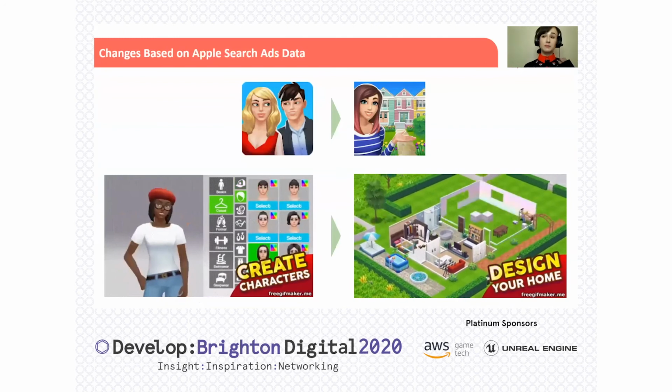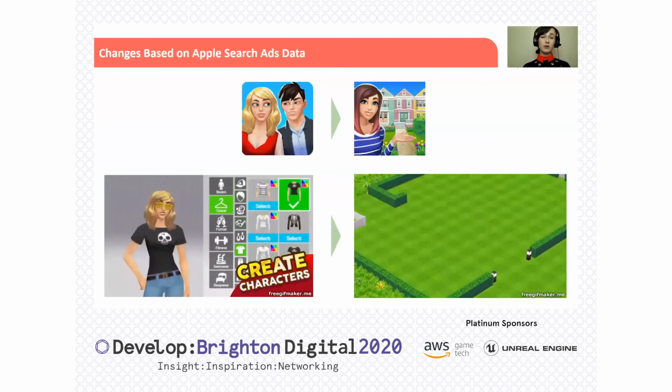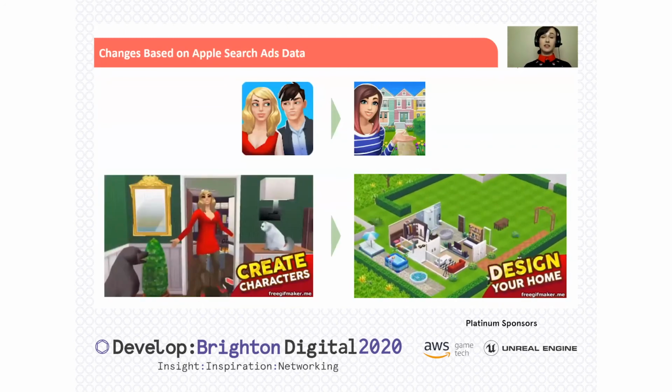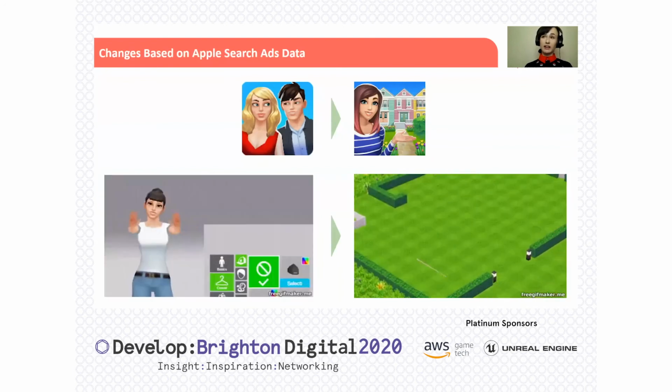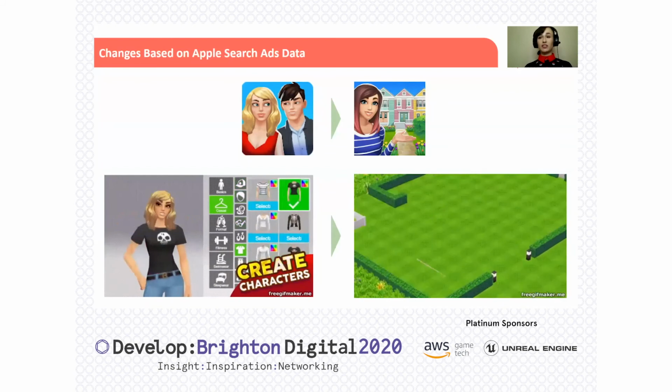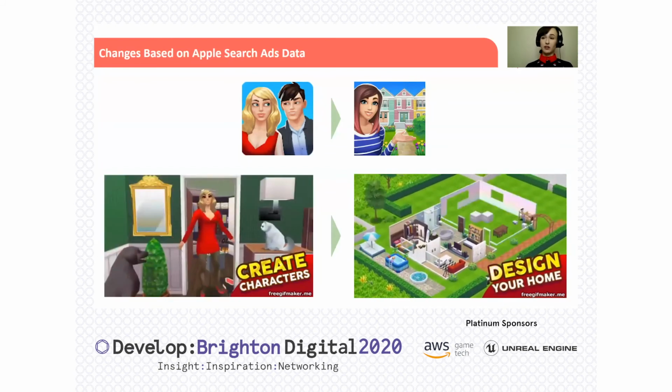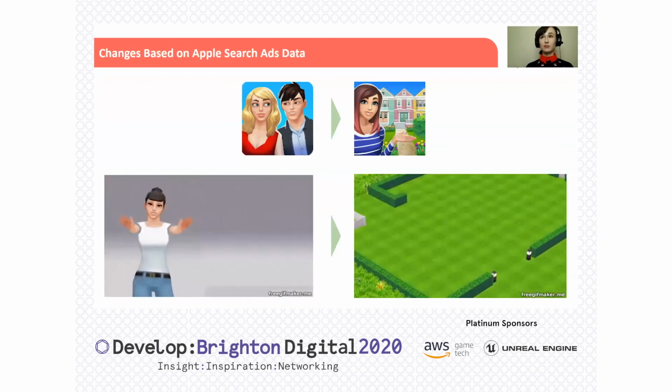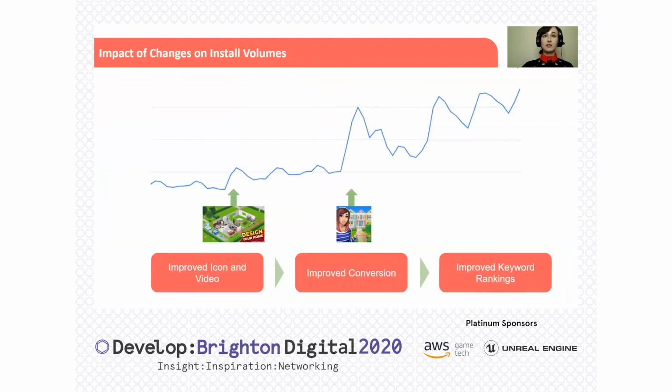So not only did we change the icon, we also changed the video. Initially, it started from creating characters to be more Sims focused. We ended up changing it to start with design your home, so to focus more on the home design people. As you can see, when we improved the video, there was a nice jump, but not too high.